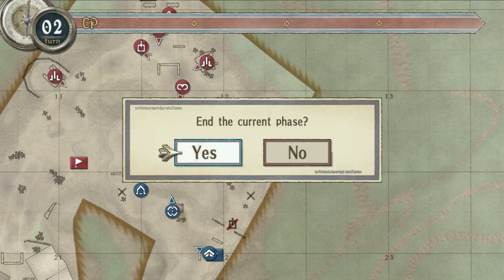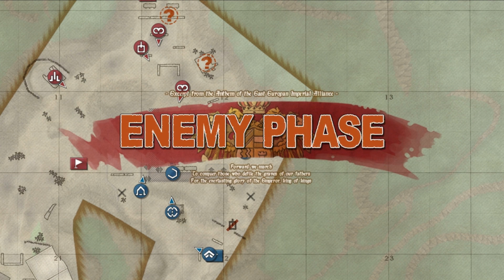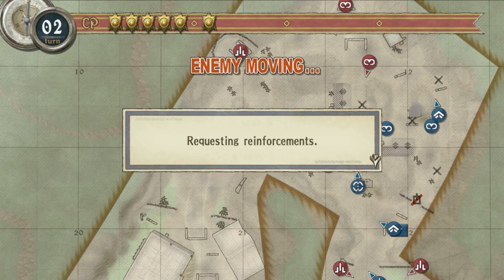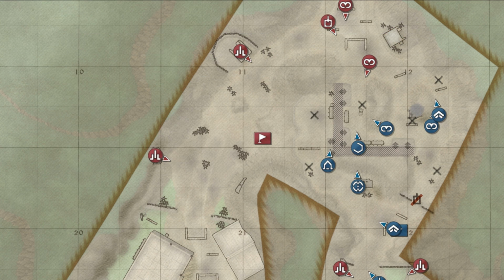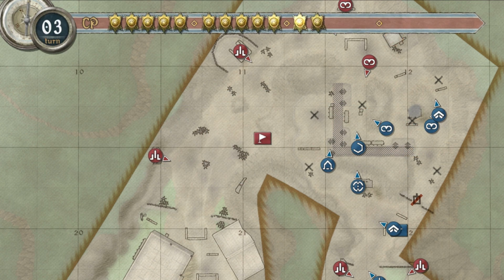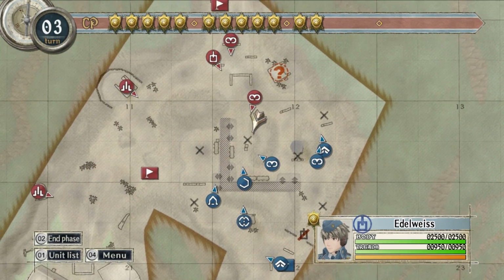Okay, second round didn't go quite as well as I was hoping, but it's okay. Largo did a good job at least. I've managed to leave all of my units out of line of sight at least, which is good. Alright, next up, kill this guy.